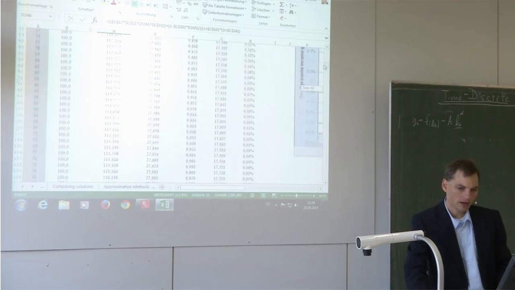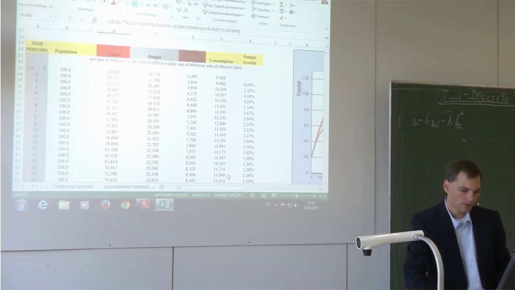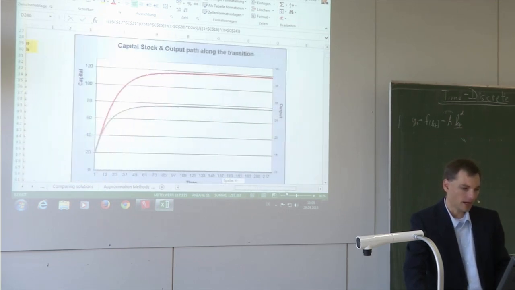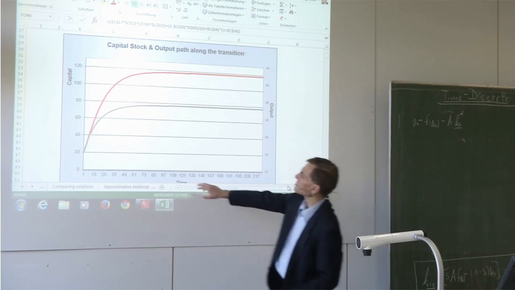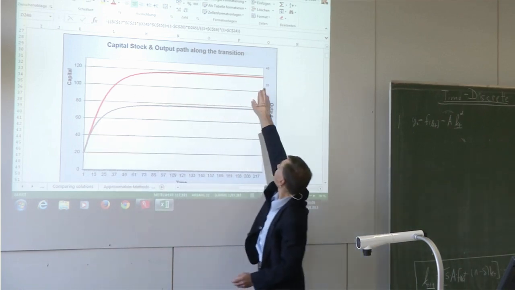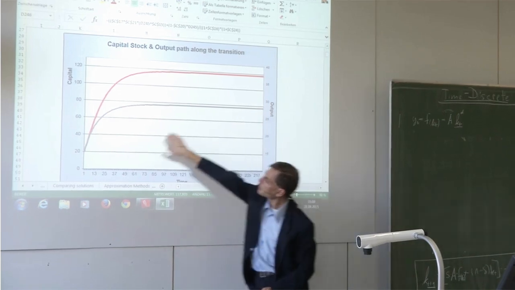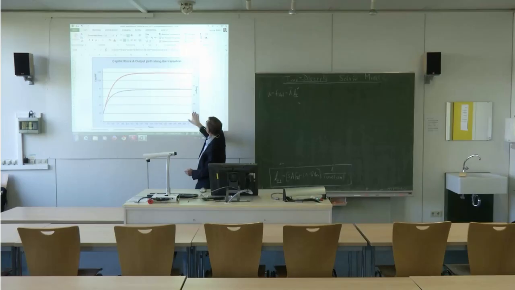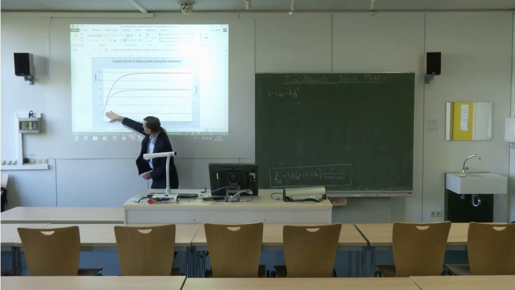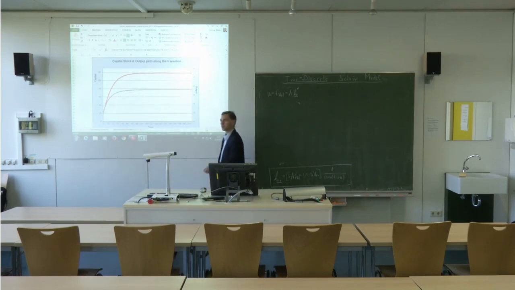So if we go up and look again at my graph, you can see this is a pattern over time. Capital starts at 20 and goes along to 118, and output starts around 14 and converges to 28. So what you can see here is the adjustment of the Solow model over time, what we talked about last time also graphically. This is the adjustment or convergence process.